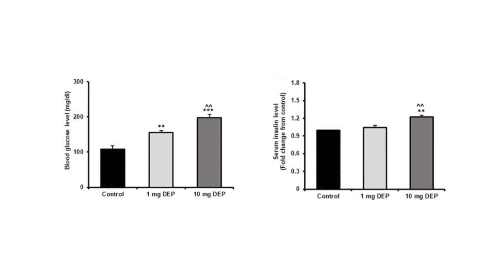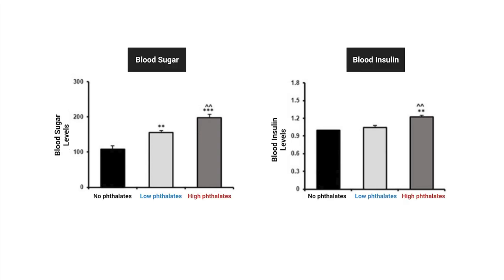So what did they find? Well, it ain't good. The data shows two things: one, that phthalate exposure increases blood sugar levels, and two, that high phthalate exposure not only further increases blood sugar levels, but also increases blood insulin levels. As we've discussed before, if there is more insulin needed to control blood sugar in the normal range, you are more insulin resistant. In this case, it's a double problem because not only is more insulin necessary, it doesn't even maintain blood sugar within the normal range. Looking at the measure of insulin resistance — the higher the bar on the graph, the more insulin resistance — we see that insulin resistance is greater when exposed to more phthalates.